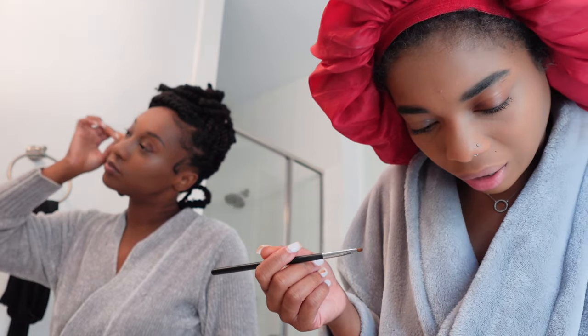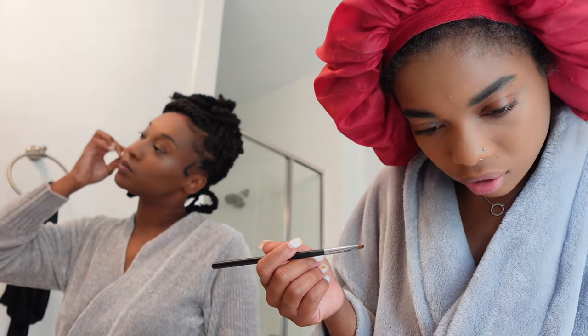I'm gonna get some of the makeup. You can't even tell. That's good if you can't. No, you should be able to tell the difference. Maybe look. You put enough. Which part you can't tell? Like, I could tell that part. You can? Yeah. I don't know what it's supposed to look like. Do I need to blend it more? Probably. You need to blend a lot more. You be doing it fast.